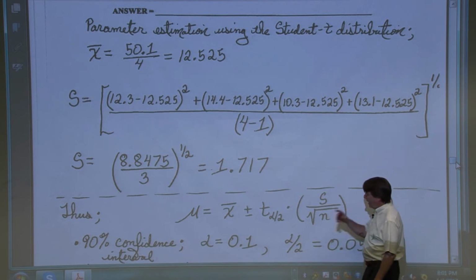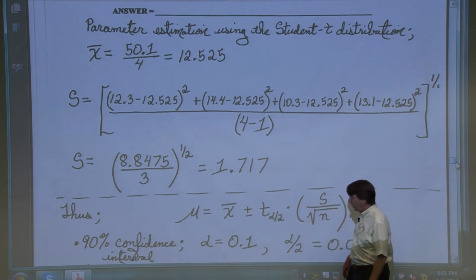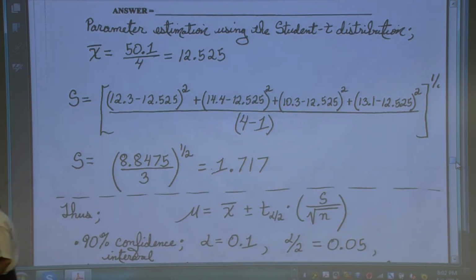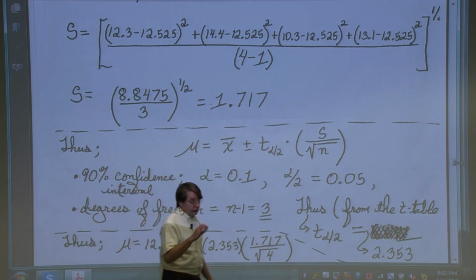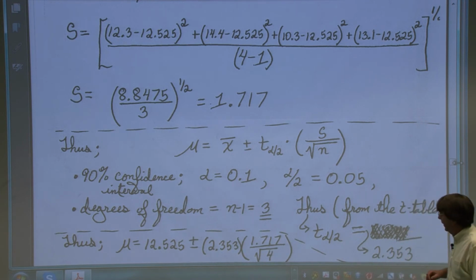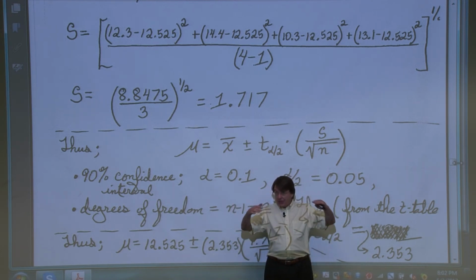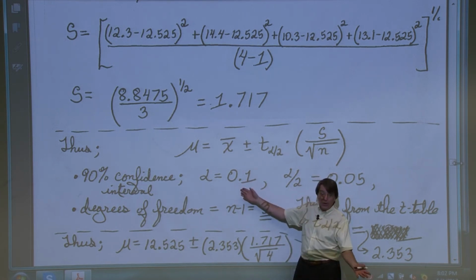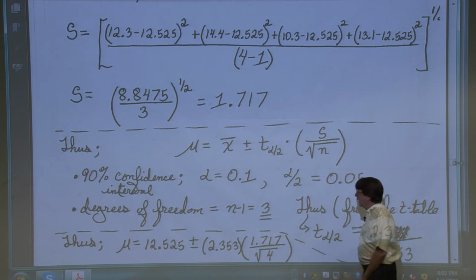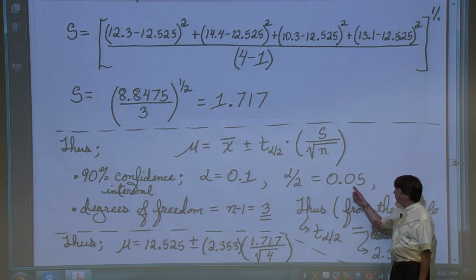So we get x bar plus and minus t, because it's 4, less than 30, and s over the square root of n. Now, my colleagues, please make sure you're comfortable in reading both the z table, which is coming up in another problem, and the student t table. So if I'm 90% confident, alpha, my colleagues, that's the area under the tails. So if I'm 90% confident, I'm 10%, 0.1, not confident. So the table is organized by alpha over 2. So alpha over 2 is 0.05.